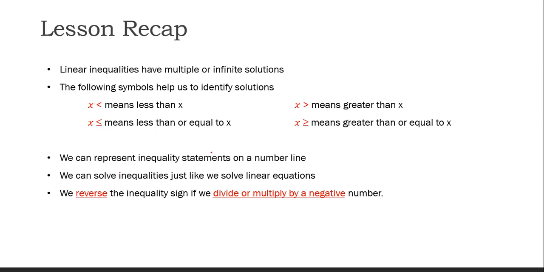You can represent an inequality statement on the number line. Okay, like so. So you've got your number line. Don't have to include every number, but let's just say that x is greater than 1. There's your number line. Okay, that's what that corresponds to. You can solve inequalities like solving linear equations. So that's the same principle, yeah? And probably the last thing to remember is every time you multiply or divide by a negative number, you have to reverse that inequality, okay, for it to make sense.